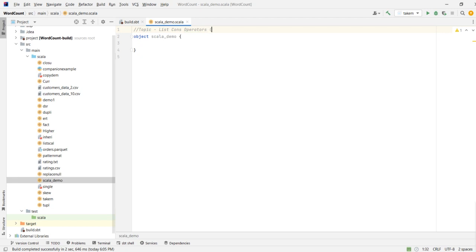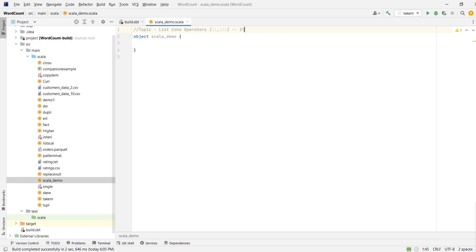We have two types: one is two dots, the other is three dots. We call this notation cons. First of all, we will discuss what cons is and how we are going to utilize it in Scala.